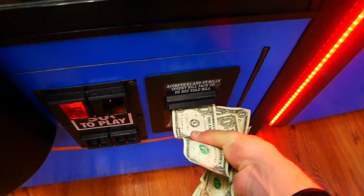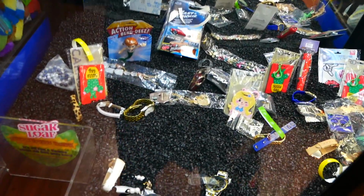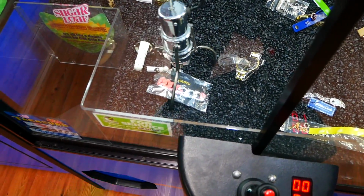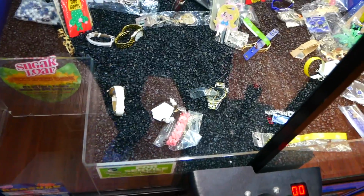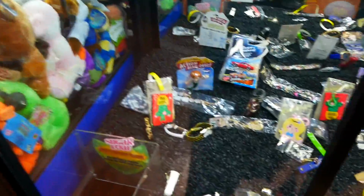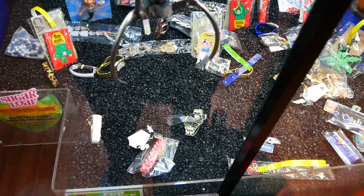This is 50 cents a play also. Let's do the, gosh, I don't know. You think this bracelet right here? Let's try this, guys. Try the pink bracelet. Maybe it gets around it. Close. Sometimes this machine's pretty decent. Oh, okay. We flipped it over, though, so it might still be gettable. Jewelry machines are weird because they swing so much, so it's hard to win from these sometimes. Let's try it again.